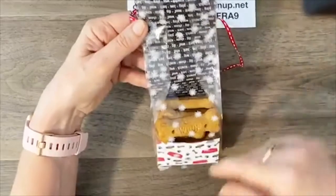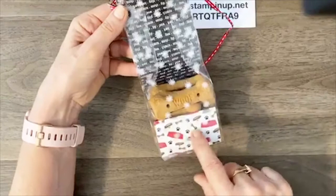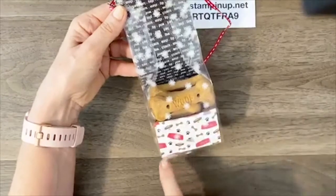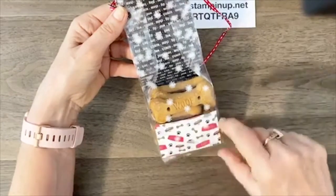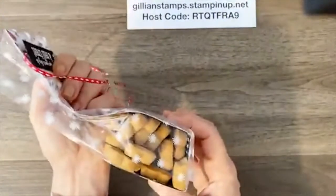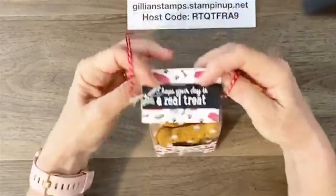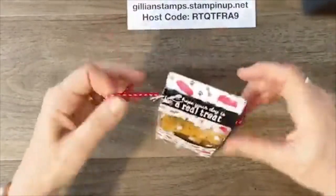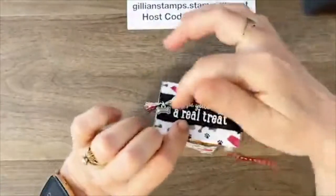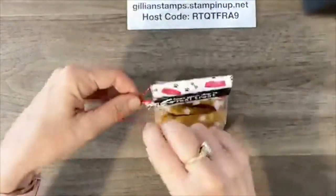And you want to make sure if it's a directional paper that you've got it facing the right way in the bottom part here. And I just folded about 2 inches, and then about 2 inches along the bottom too, for the bottom part. And then you just fold over the top. And I put this ribbon on under this tag so it would stay. And then you can just tie it up again.